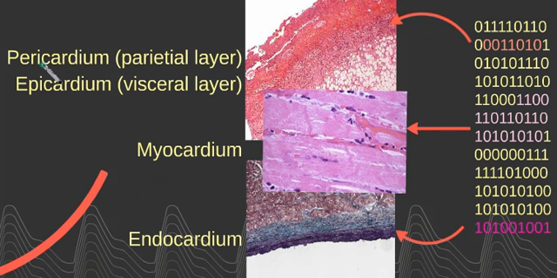So as you can see, the pericardium, the epicardium, the myocardium, and the endocardium. These words should be sort of clicking something in your head saying, oh, I know that's the heart, right? Cardium is the heart, and it's separated into these 4 layers. Some say just 3, and they count this as 1, and rightfully so. We can see that they're actually laying on top of each other, but they are a little bit different.